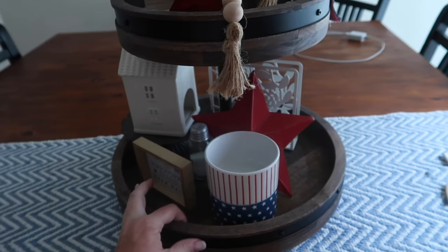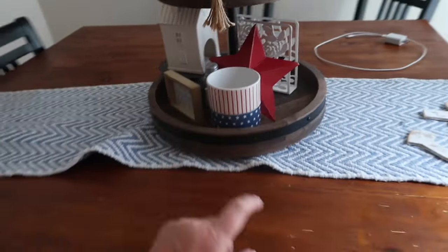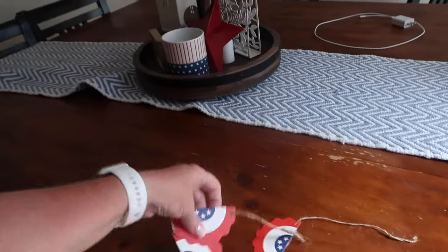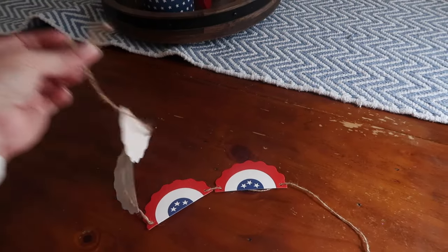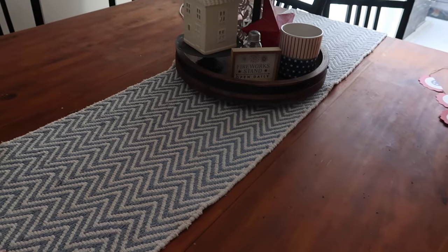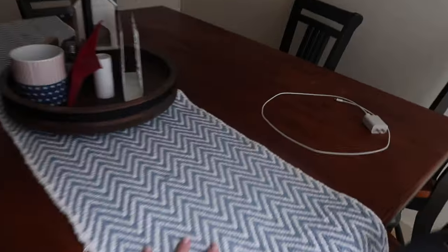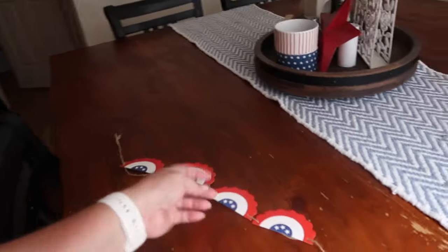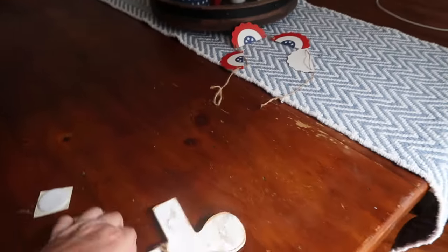Over here we have a cute little stand going. This guy always gets knocked over — I tried to make things a little more sturdy on here as it does get spun around as kids set their phones against it to watch a show while they eat. I also want to hang this little garland, but I have to unscrew the little screws to put this little loop through, and I just need to get a screwdriver out to do so. I was going to get a new runner at Hobby Lobby yesterday, but I think to save money this one is cute enough.